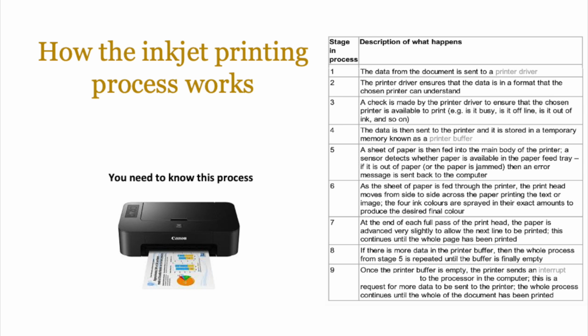And if for some reason you're printing hundreds of pages and the printer buffer can't contain that data, it runs out. For example, you just printed 5 pages and then it needs more data from the CPU, it will send an interrupt back to the CPU saying, okay, my buffer is empty, feed me some more data. Because printers are normally a lot slower than the CPU, buffers are quite useful for this particular process because they just fill the buffer and the printer doesn't need to go to the CPU for the data, it just goes to the buffer. So the printer can take its own time printing it.